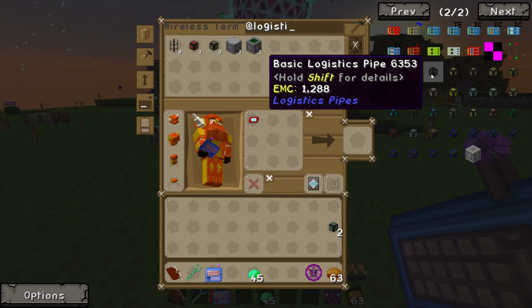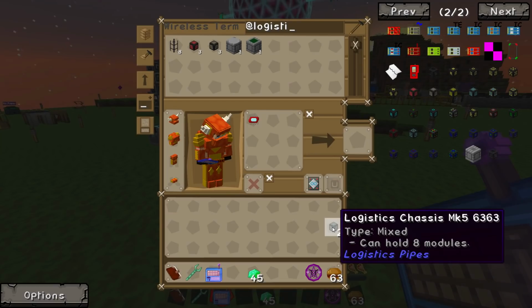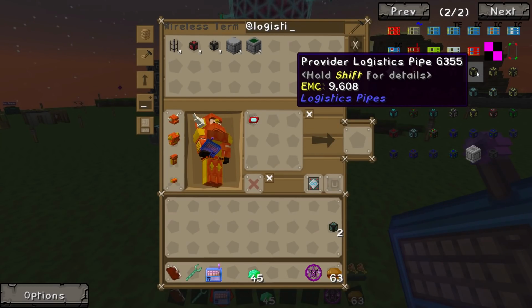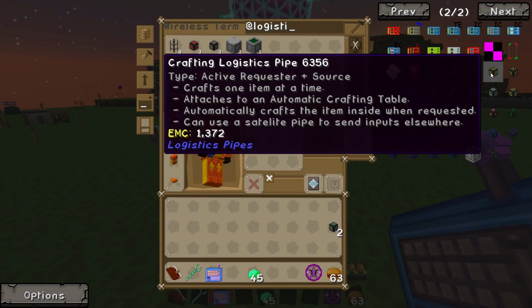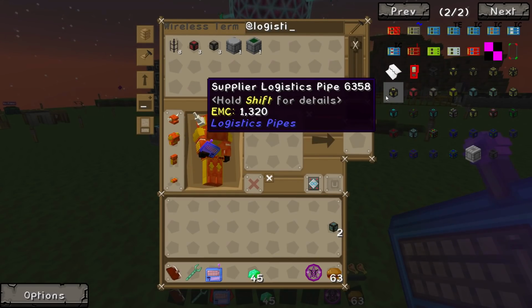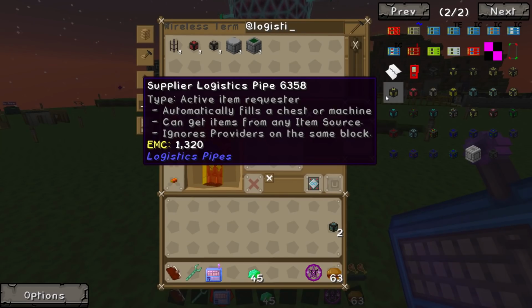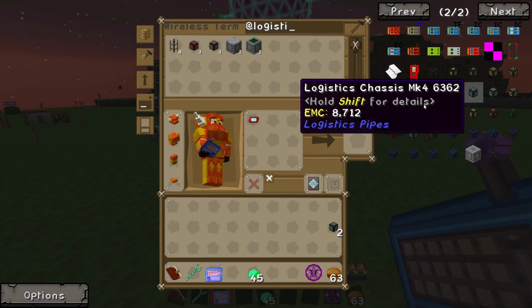And then... a provider pipe? Attaches to an inventory, sends items into network on request. Yeah, I can read what these do. Provider logistics. Crafting logistics. Craft, no, we don't want that. Satellite logistics, no. Supplier. Automatically fills a chest or machine. Can get any item. Okay, so I think we want a supplier logistics pipe. Maybe?